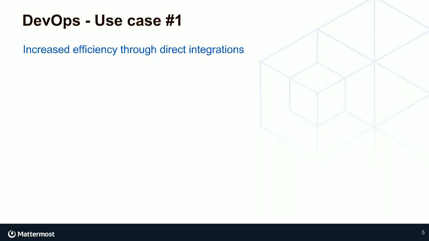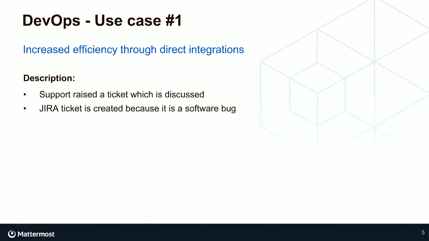So DevOps use case number 1, which you hopefully will see in a second, is all about increased efficiency. In terms of JIRA integration, we talk about a support ticket which is raised in Mattermost. So it's a tool that talks to Mattermost to create a support alert. You all know that, like Zendesk or Nagios, or some kind of alarm or support ticket that is raised, and this will be shown in Mattermost, and then it's something we can discuss. It's a ChatOps feature, so people can start discussing that without being in the system. You don't have to enter Zendesk, for example, to discuss with other colleagues in the company.